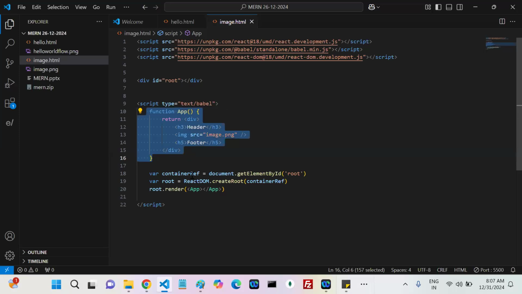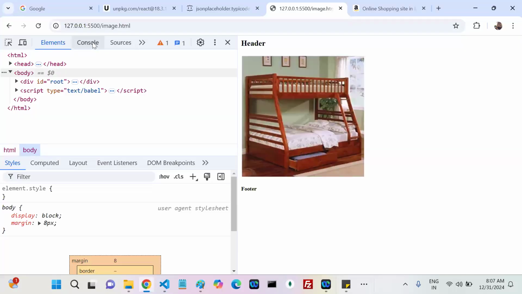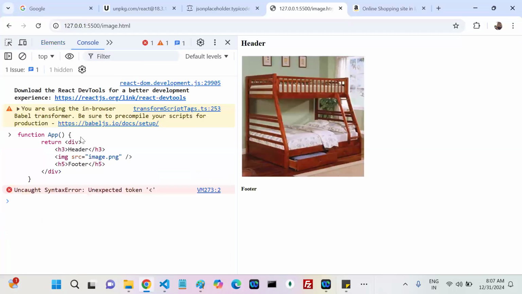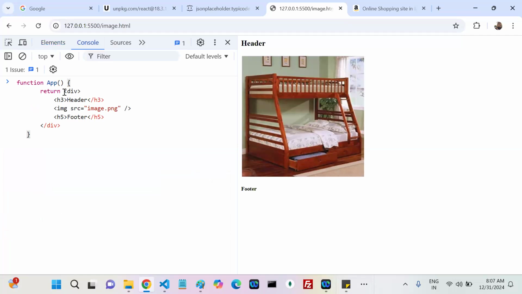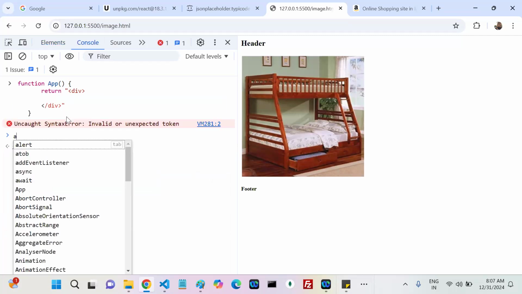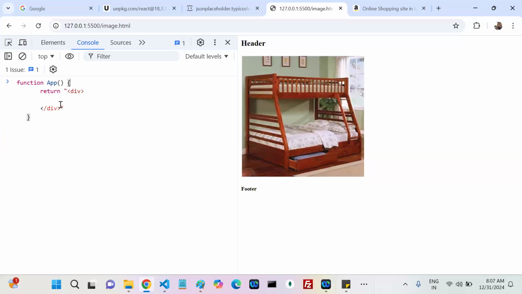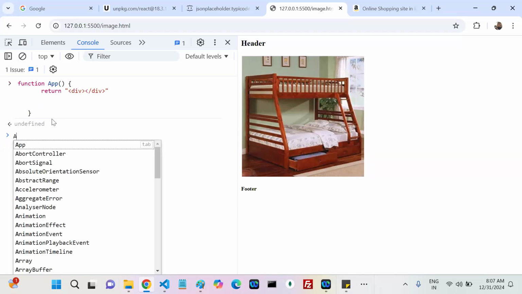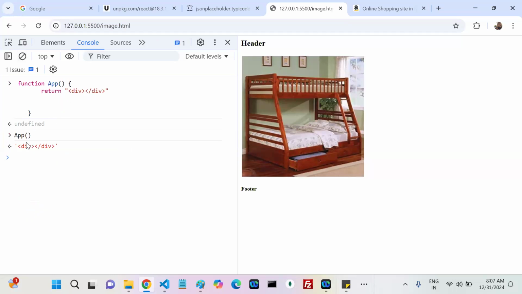Whenever you write some function like this, for example, this is my function, it is not directly called. Whenever you write this kind of code, then only it is going to be called or not. It's a kind of defining a function, and it is like calling a function or not.